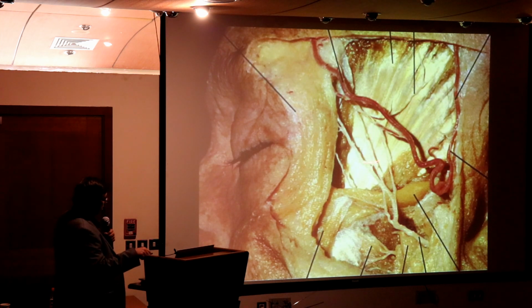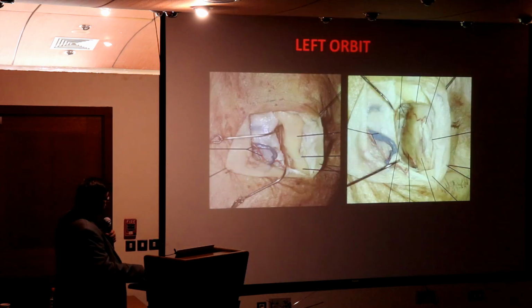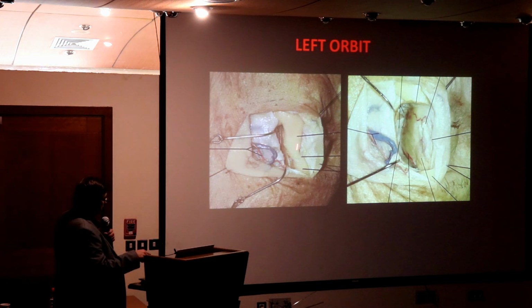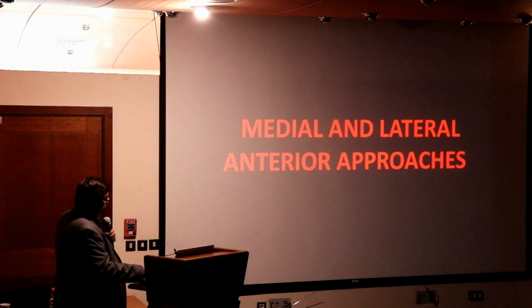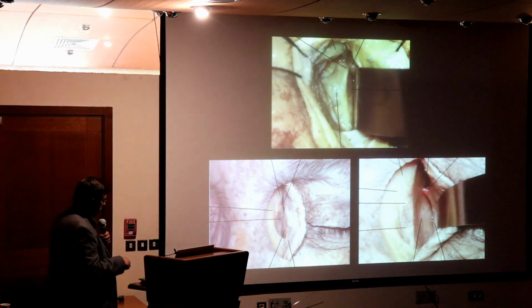So you'll find muscles and arteries and nerves and so on. And then this is the left eye, this is the eye, this is the zygoma. You take structures here, you go in that space. Lateral orbitotomy. You can have also anterior approaches from anterior.